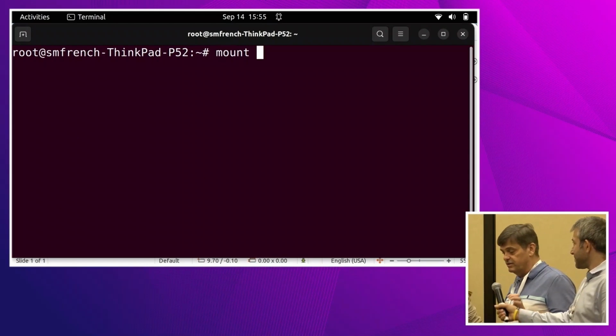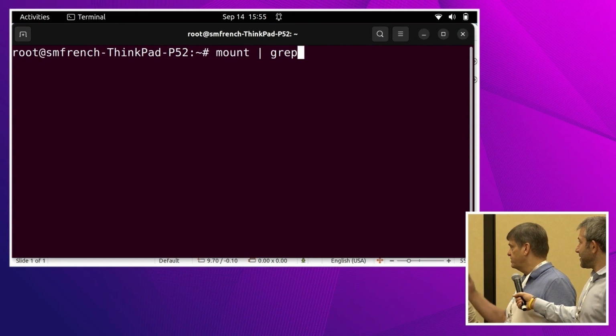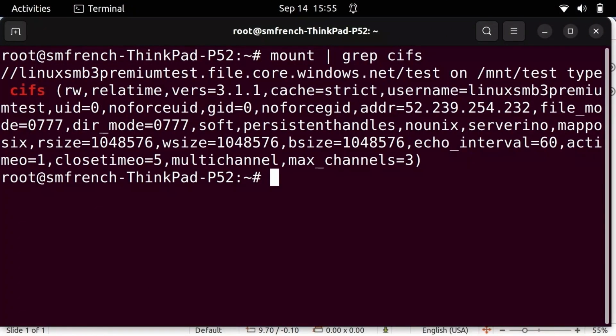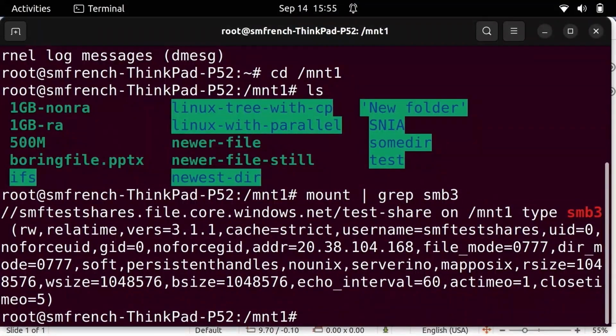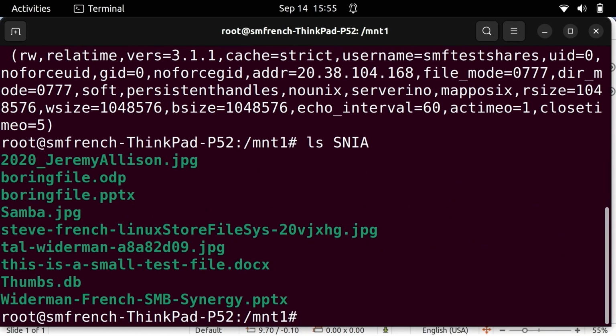And by the way, in Linux, we typically, for Azure mounts, have them stored in credential files. We don't typically show them as nicely as Jeremy. So we're mounted to various test shares, but that's the wrong one. Okay, so that looks kind of like the right directory, doesn't it? And what confused me for a minute was that it's mounted as SMB3. So in Linux, you can mount as SMB3 or CIFS. Some people don't like the four-letter word CIFS. I don't know why. But if you look in here, there is a SNIA folder. And in the SNIA folder, we have these boring presentations and things like this. We also have some nice pictures.